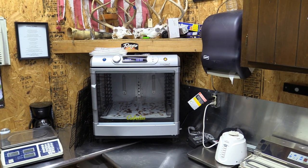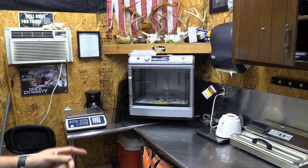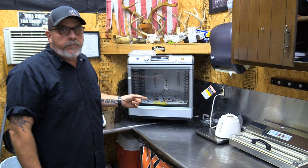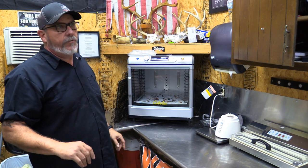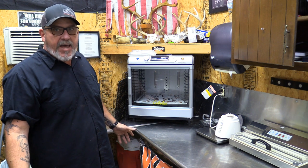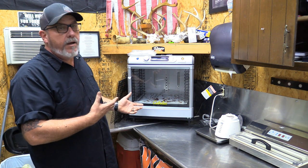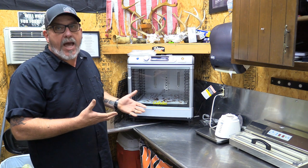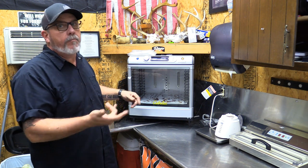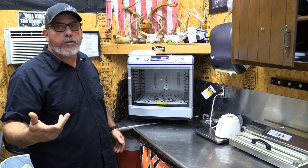This right here, this dehydrator, is by far a lifesaver. If you remember my last video, I had a Gander Mountain dehydrator. It was phenomenal. It lasted for 4 or 5 seasons, and we do a lot of jerky. But it finally gave up the ghost. It was finally to the point there was no repair. It had some rust in it. And I do a lot of wet marinade style jerky. I just like it better than dry, ground, squirt through a gun jerky. I like them both, but I like this better. My style. And I also just released a video on how I make outlaw jerky, my jerky.